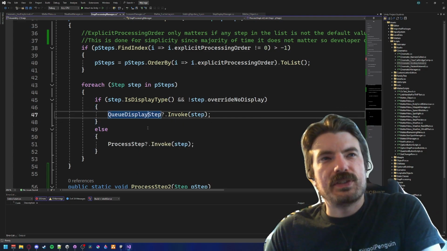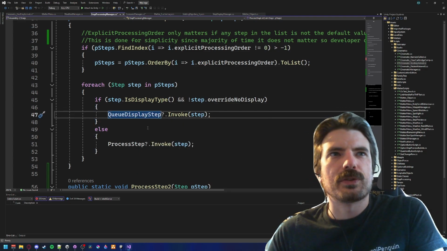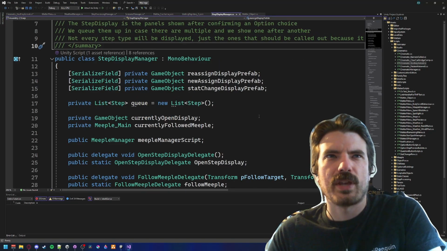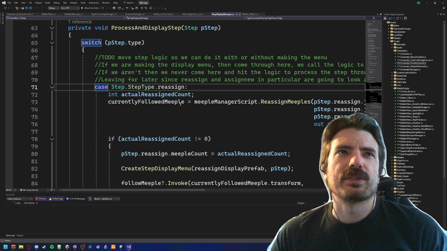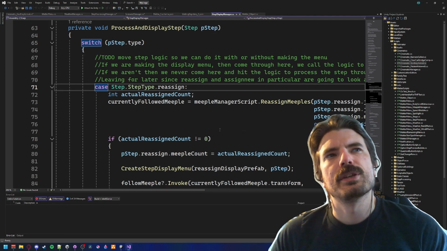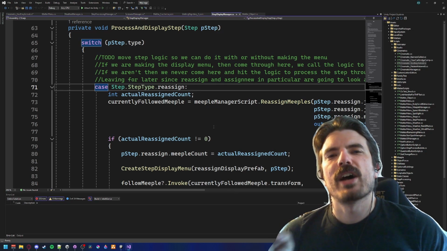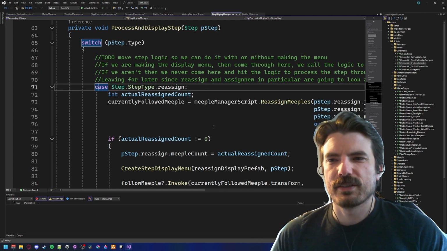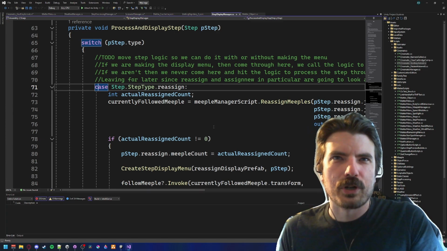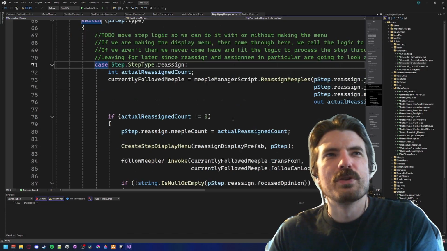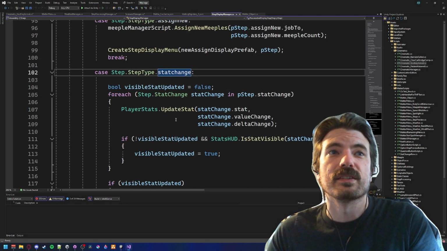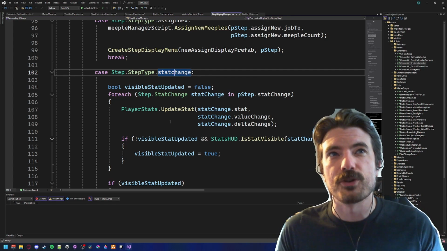The other thing, and this is the one that needs specifically more work, is the display step stuff. This doesn't follow the same pattern. This is just a case statement, and the main flaw with it right now is that idea of being able to override certain step types to not show a display. It doesn't work right now because the code for processing the stat change is buried as part of displaying the menu.